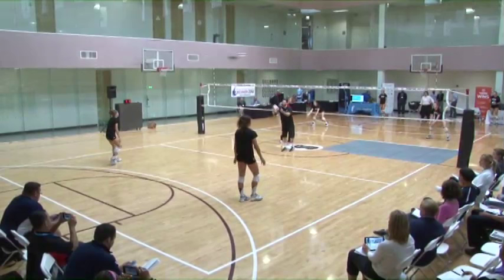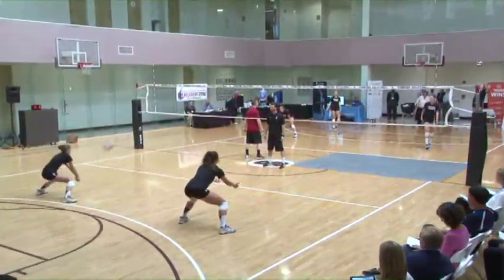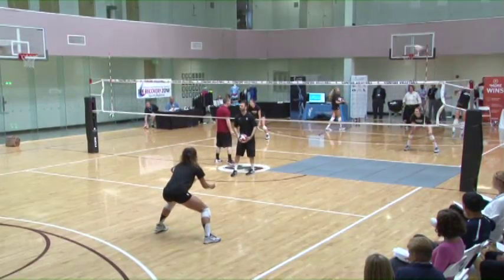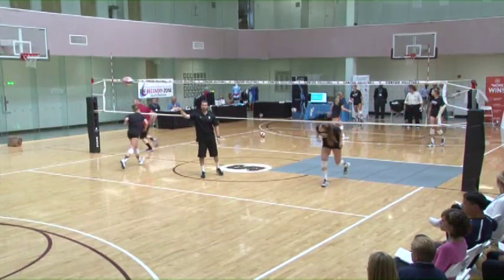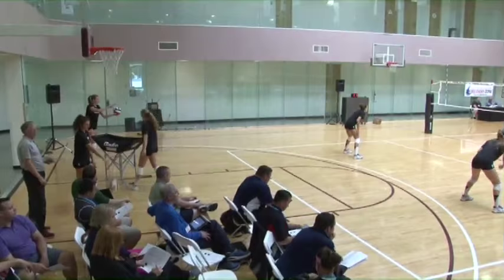We're going to go until they get to ten, and then they all rotate. About two-thirds of the time we have our setters involved here instead of coaches catching, so our setters can get reps. But in this drill we need them to serve today. The server and passer — there are people who aren't in the passing group. This isn't for everyone; these are for our passers.